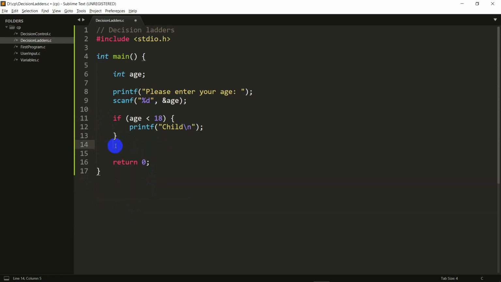So what I can do here is I can write an else and immediately follow it with an if, and here I can just write age less than 60. And what this else if means now is that this condition is now false.